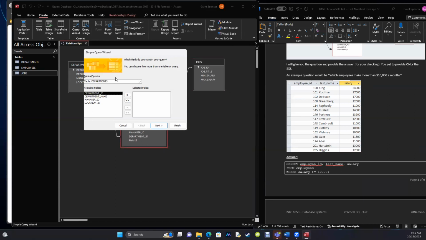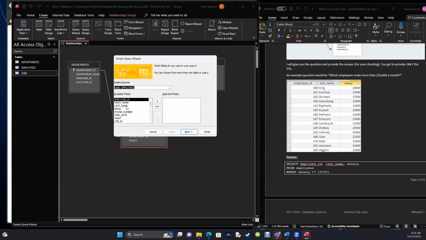And it's not the departments table that's going to answer that question. It's the employees table that answers that question, right? It looks to me like I've got employee data here. I'm asking about employees, so it's going to be the employee table. I want the employee ID, because that's the column. I want the last name, not the first name, because that's the column. And I want salary, because that's the column.